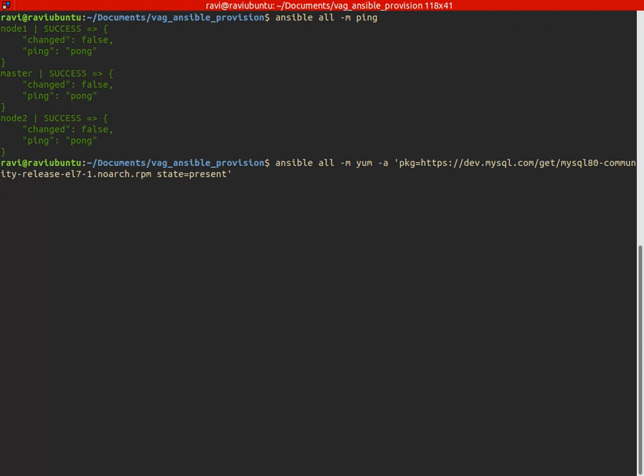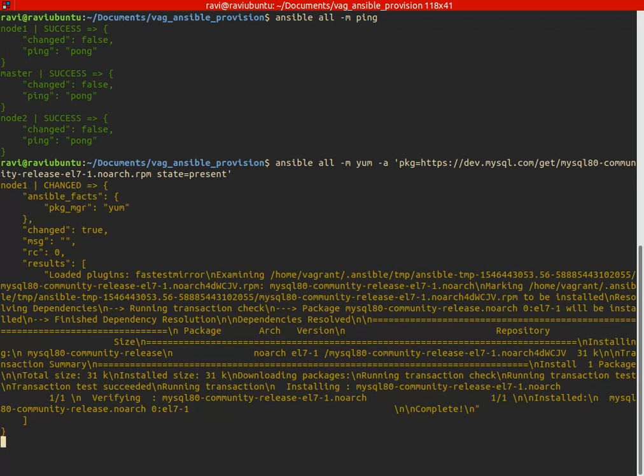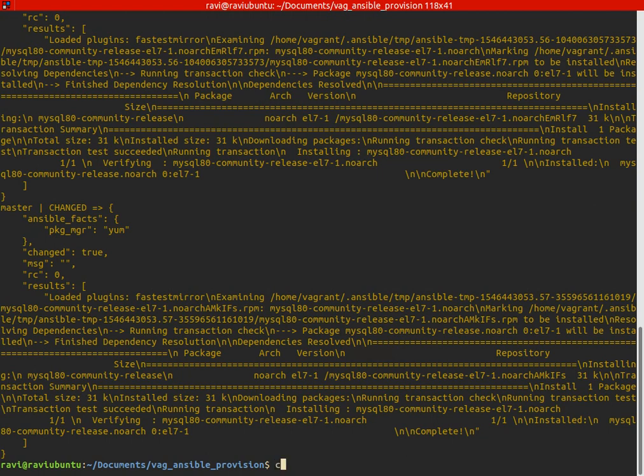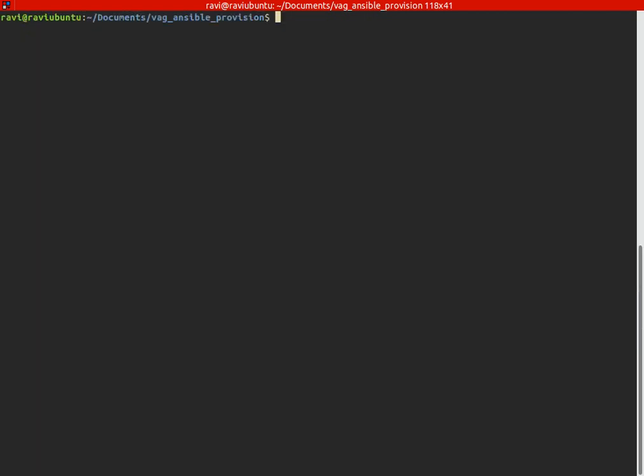So let's wait here. All right, so here we are. Now this repo provides you all the necessary links to the binaries. We have to make sure that we install version 5.7 and nothing higher. The latest version of MySQL is version 8, but we will stick to version 5.7.